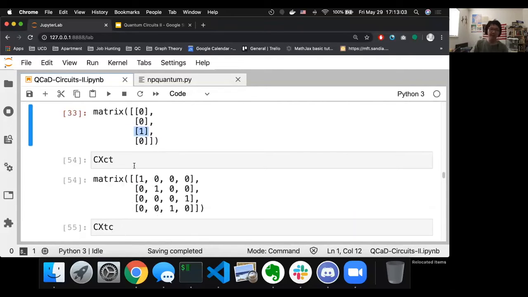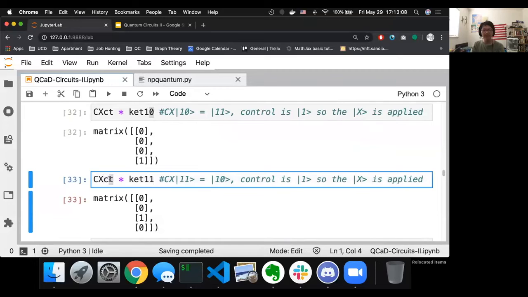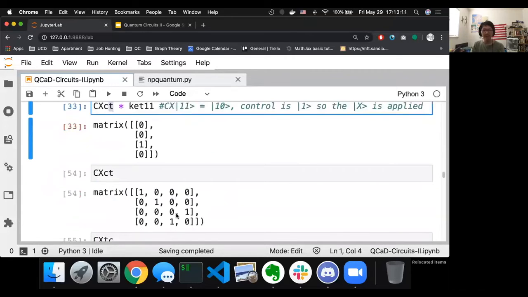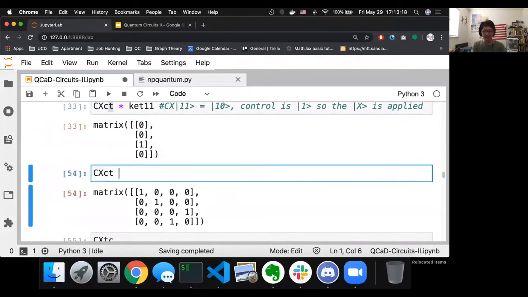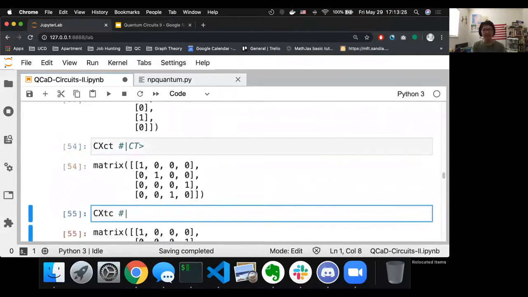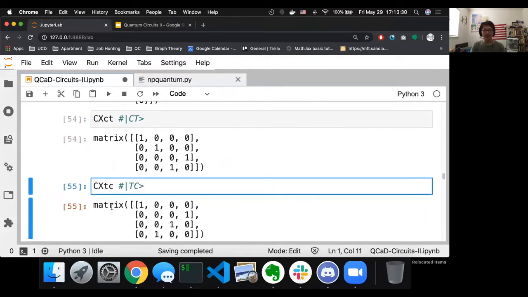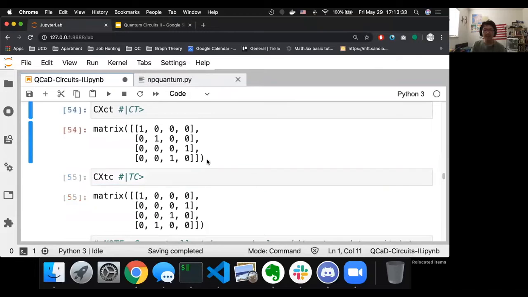So this is what the matrix looks like for the above examples, where the first qubit is the control, and the second qubit is the target. It looks sort of like an identity matrix, but the bottom 2 rows have been swapped here. So the CT just means our first qubit was the control, the second qubit was the target. But an example that I didn't show you is CXTC. In this configuration, the target is the first qubit, and the second qubit is the control. And this matrix, as you can tell, is not equivalent. The ordering of the rows has drastically changed.